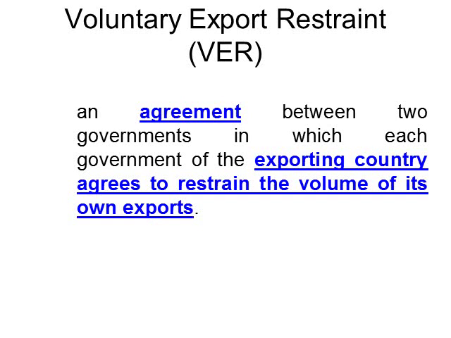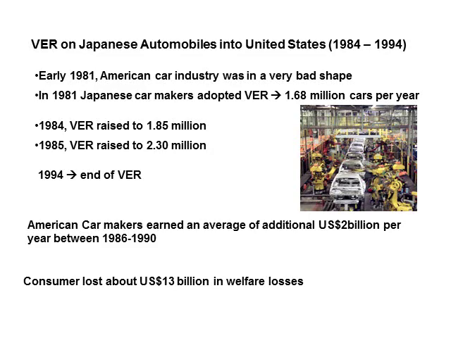Now the next way to restrict trade is called the voluntary export restraint. This way of restricting trade is very different from what we have discussed so far. We have talked about tariff and quota. This voluntary export restraint is imposed by the exporting country. That means the country which is selling the product restrains themselves from selling to the importing country. So this is an agreement between two governments in which the exporting country government agrees to sell less to the importing country.